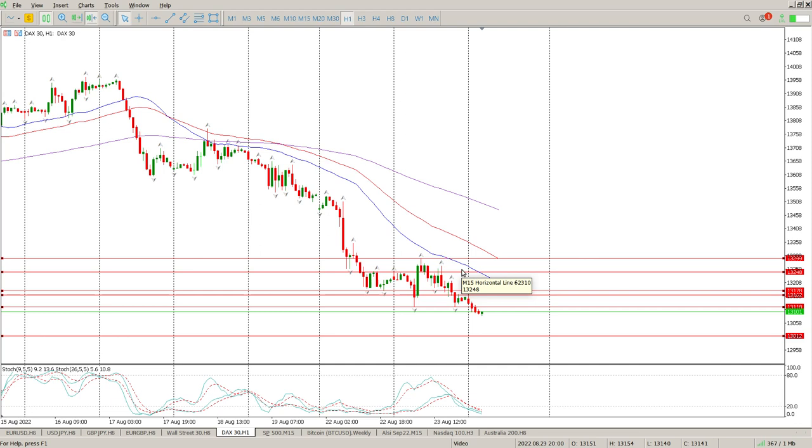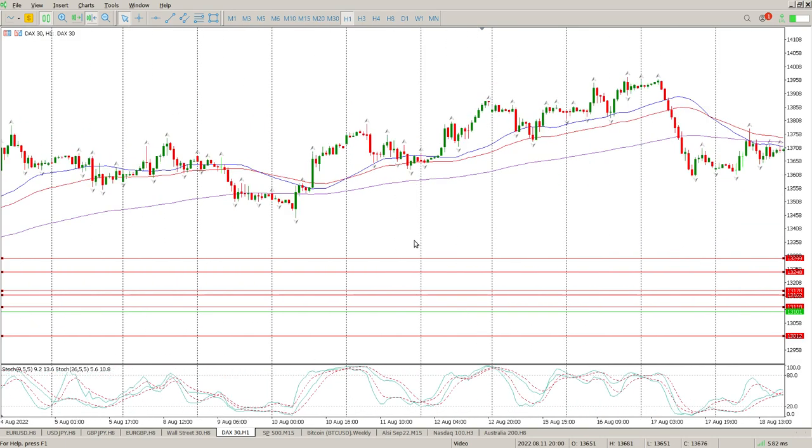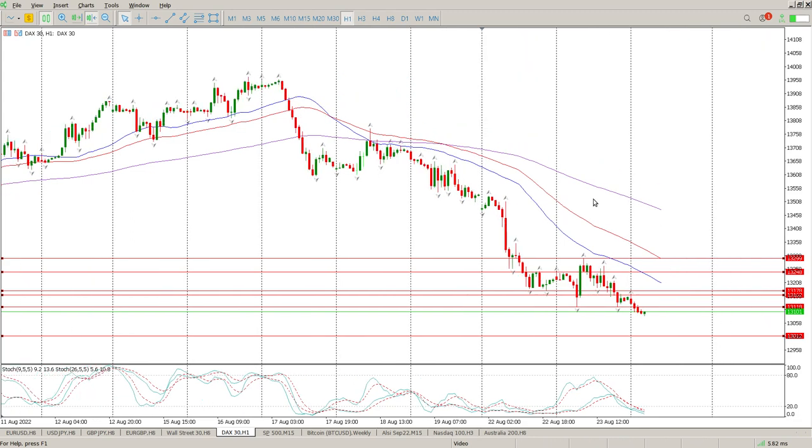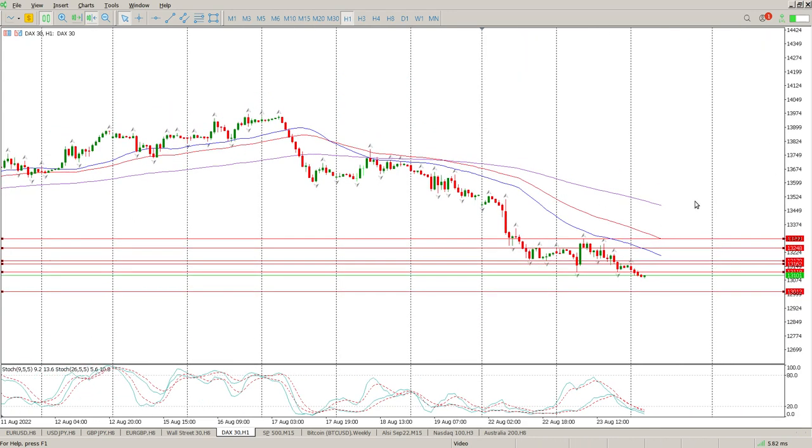So yeah, I'm sitting on the sidelines. I'm not going to get drawn into this at the moment. I'm looking for a proper trend. We had a proper trend. We've had a pretty decent uptrend, and then a very aggressive downtrend that's not really given us much opportunity to get into. So that's what we're looking for. Looking for structure. Get the structure, then we will trade, whether it's up or down, but at the moment there is no structure. So those are the levels to watch, guys.